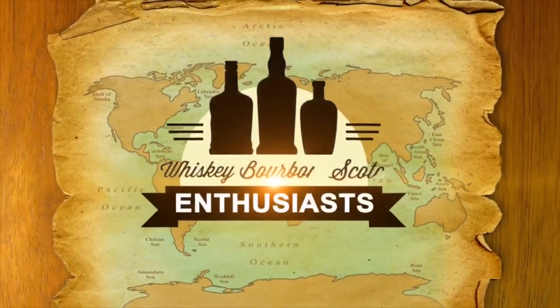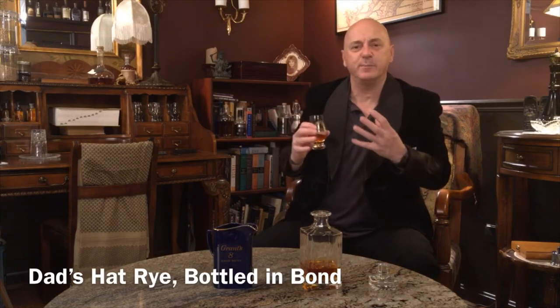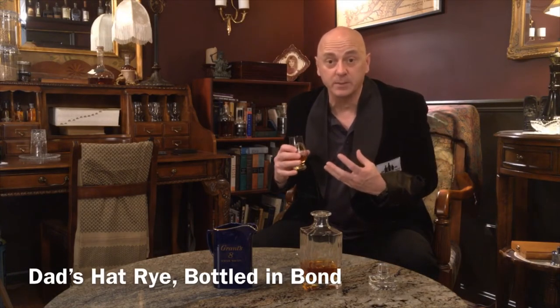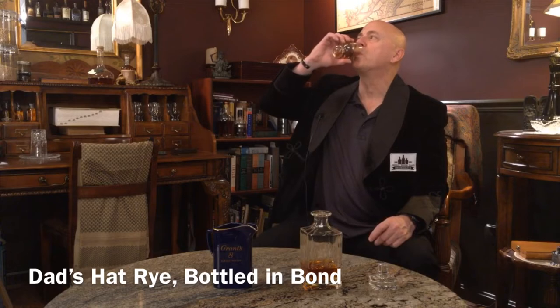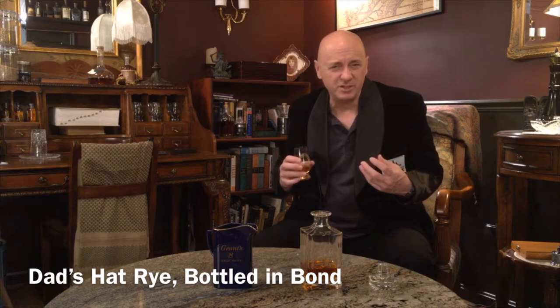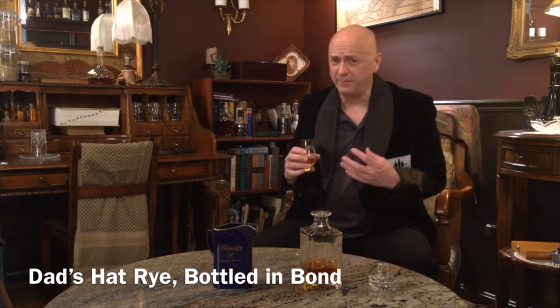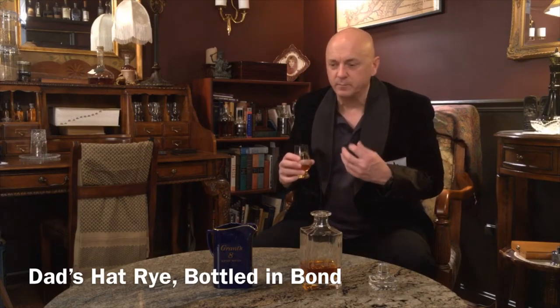It's okay if you pour in a lot of whiskey — maybe this is a bottled-in-bond or a cask strength. If you pour some in and take a sip and feel you went too far, just add a little more water. Each time I'm getting more of the different aspects of this whiskey as I'm bringing it closer to where I want to drink it — more oak, sweetness is starting to develop, some earthy notes, even a little fruit, some citrusy notes, and definitely a lot of rye spice like cinnamon, cardamom, and paprika.